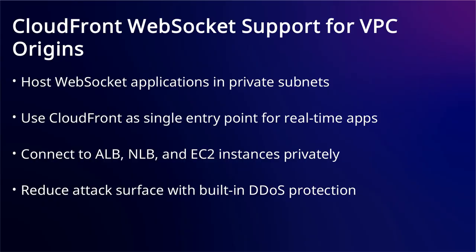Previously, you had to host WebSocket applications in public subnets and maintain ACLs and other mechanisms to restrict access to your servers. This required ongoing effort to implement and maintain security controls for real-time applications like chat platforms, collaborative editing tools, and IoT systems. Now you can host WebSocket applications in private subnets by placing your ALB, NLB, and EC2 instances behind CloudFront distributions. You use CloudFront as the single entry point for both HTTP and WebSocket traffic, which reduces your attack surface and simplifies security management.